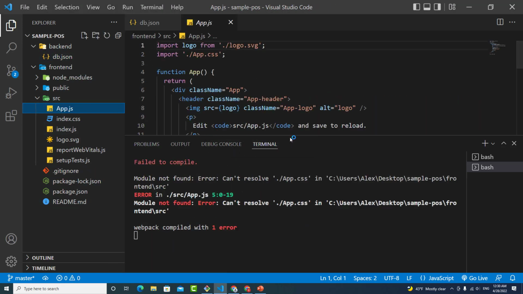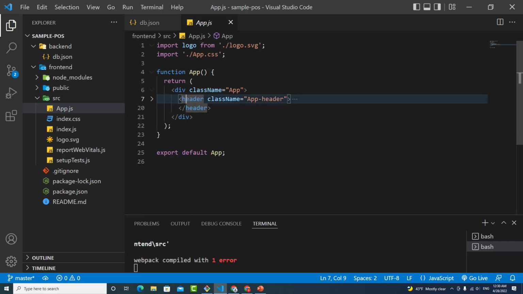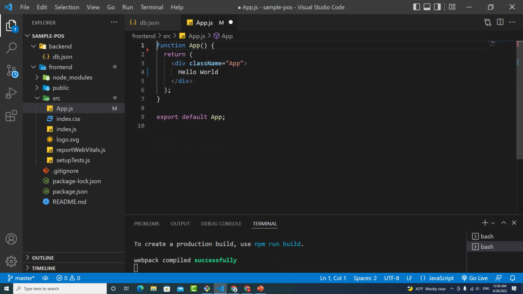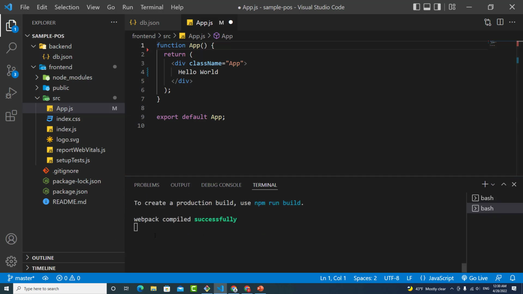And how about app.js? I will remove everything. Then I will put hello world. Let's remove this one as well. Save. It should recompile itself, and you should see successfully over here if there is no error.